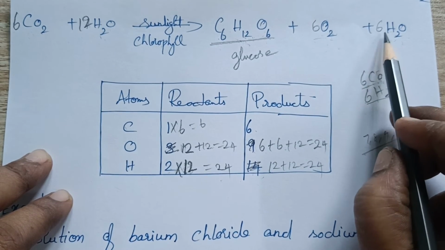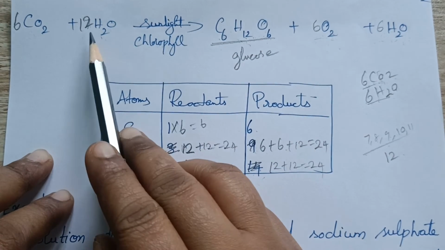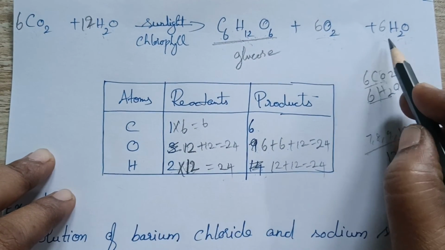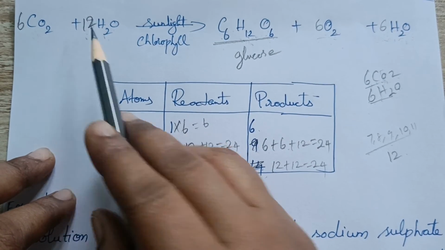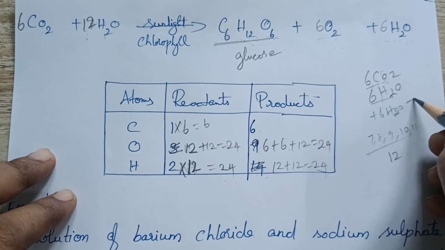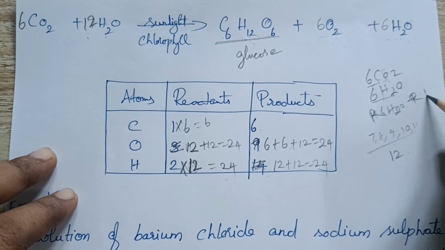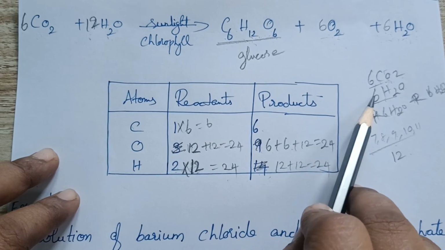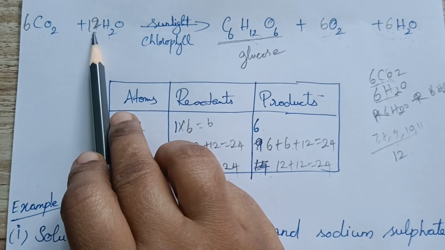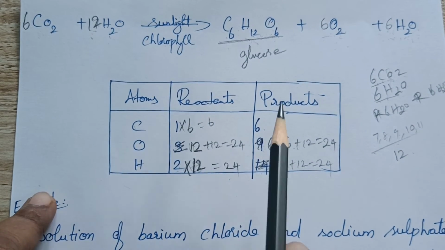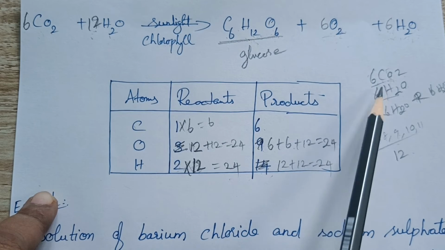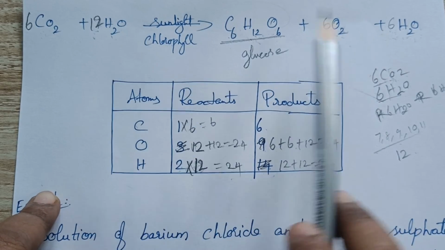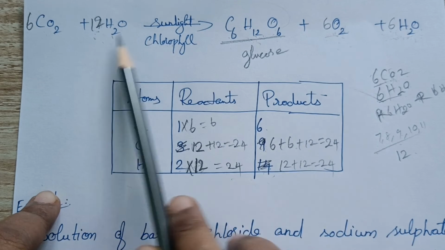Now here we are having an extra 6 H2O, right? Sorry, in the balanced equation we are having 6 H2O here and 12 H2O here. So we need one more 6 H2O to be added on both sides, on the reactant side and also the product side. We added 6 H2O here. Here already 6 is present, so if you add one more 6 water molecules, it becomes balanced now. Okay, so to get glucose we need only 6 CO2 plus 6 H2O. So the product will be glucose plus 6 O2. If you add 6 H2O on both sides, now it is a balanced equation.